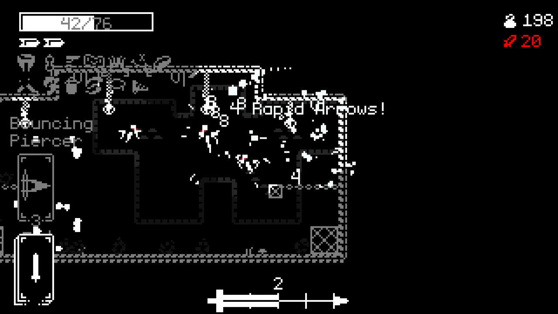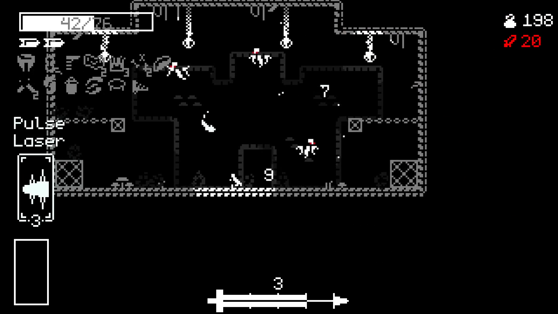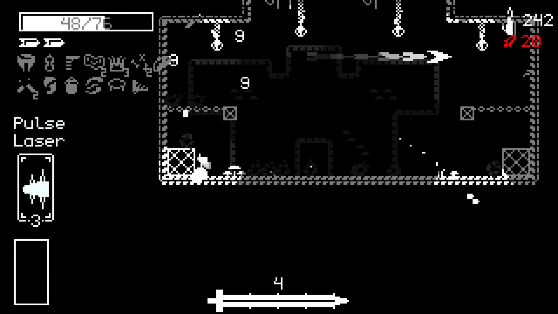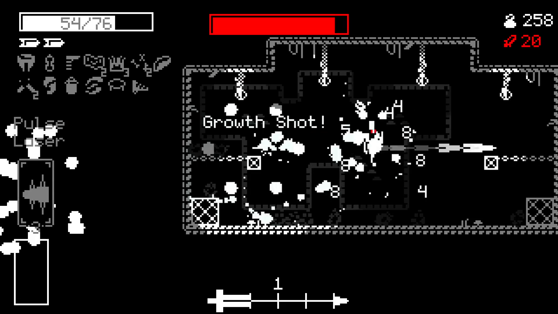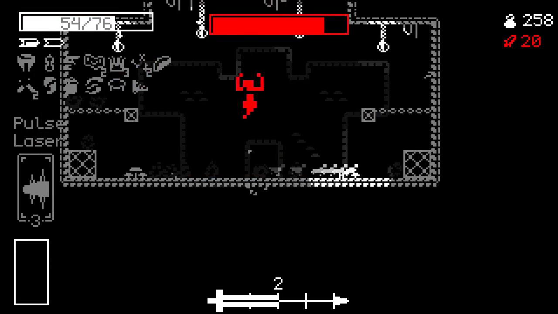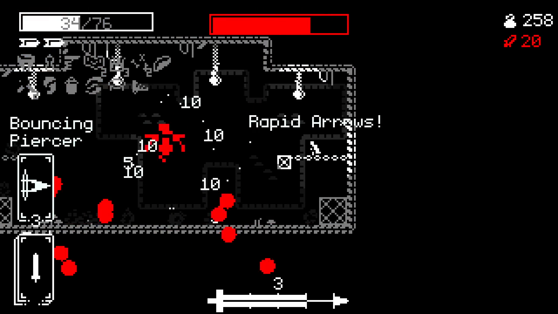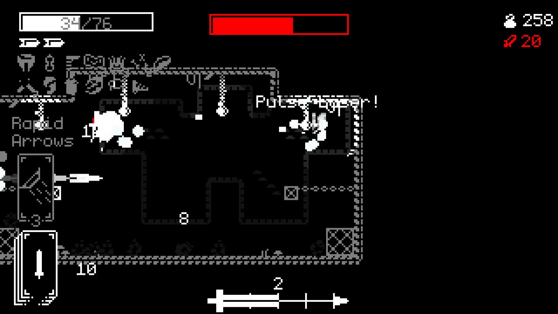Ah, god. They're all lasermen. Okay. When you have a bunch of enemies of the same type, it's so much easier to fight them. Flying man. I don't know what you do. Oh, that was not the attack. That was projecting what the attack is going to be. Interesting. It's actually quite generous of you.